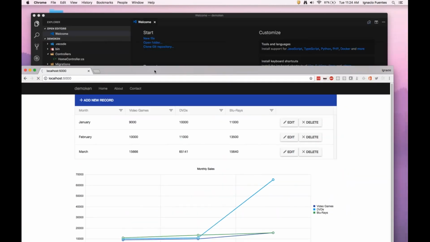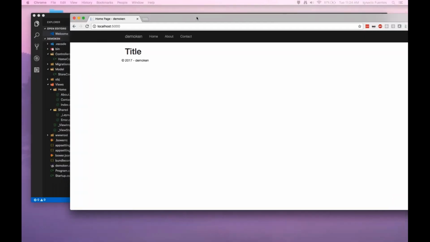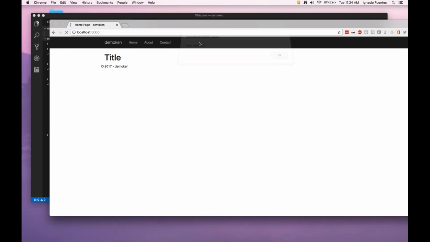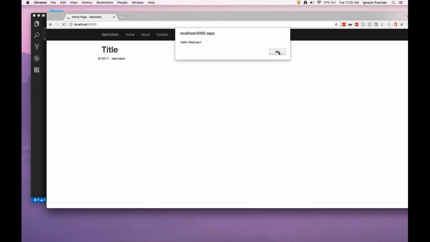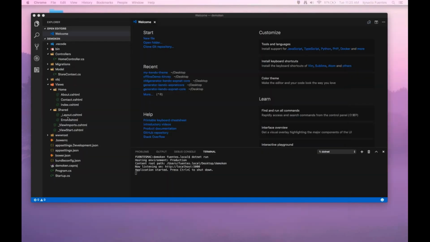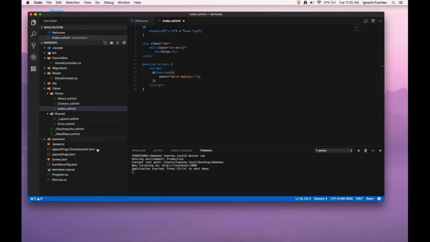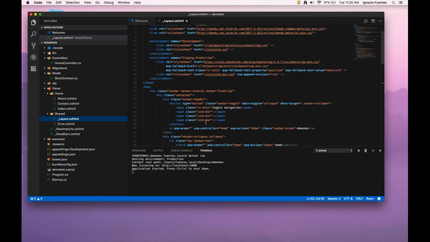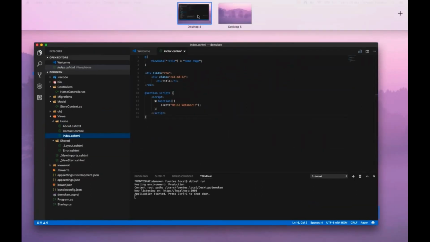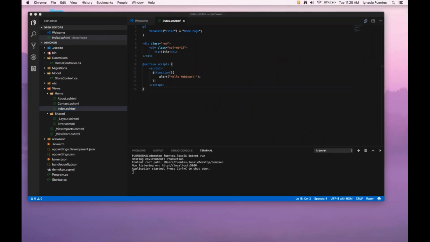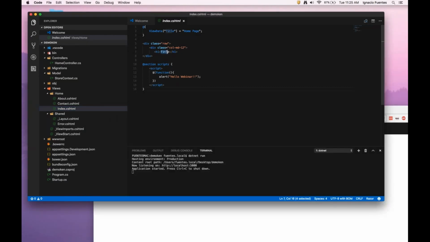This is not it. There we go, found it. This is it. All right, so as you can see, we have nothing here, only a little title, and I guess it alerts hello when it starts. And that is because the only thing I have in my HTML is, this is constructed from a layout file, of course, that sets up the actual CSS and JavaScript files needed, and the actual HTML architecture. But what you end up getting is simply this page with home, about, and contact. It only has a title, as we see right here.